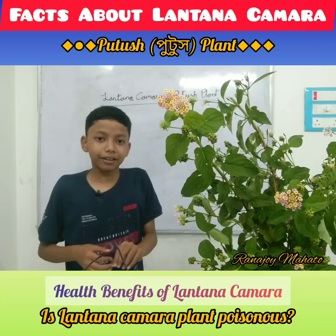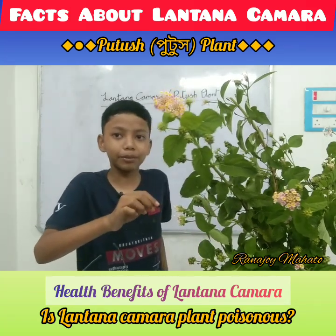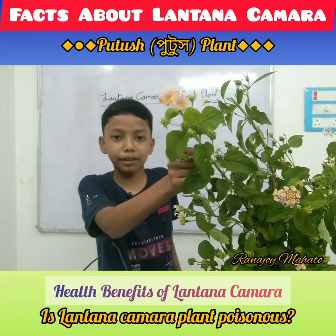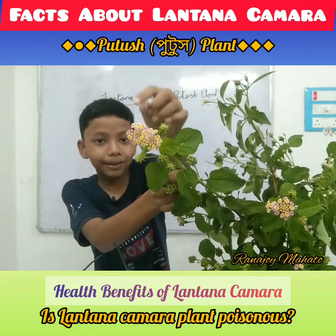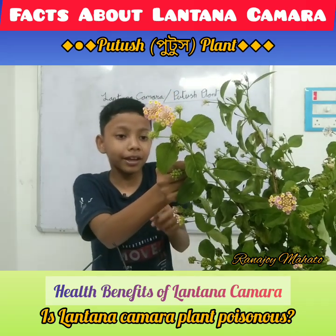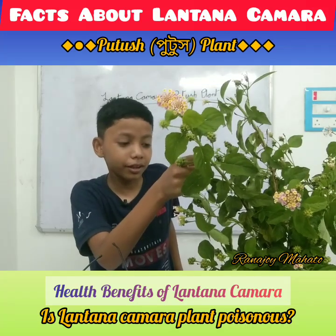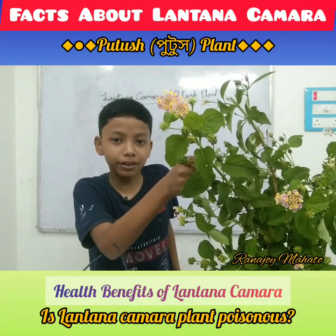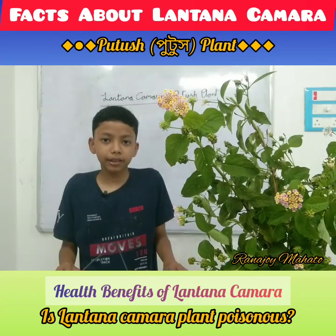So let's start. So here is a plant which is the Putu's plant as we all call it, but its real name is Lantana camara. Look at this plant. It has pink and yellow flowers, and I get that spiky feeling because if you touch the branches, you feel some spikes on it. Yes, there you can feel the spikes.